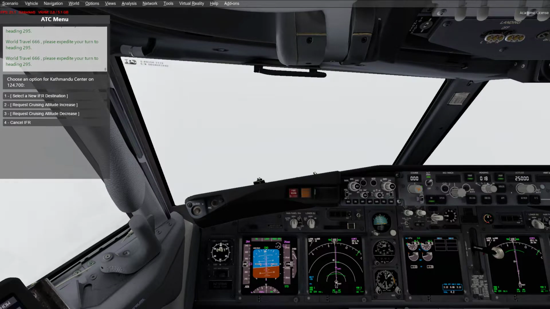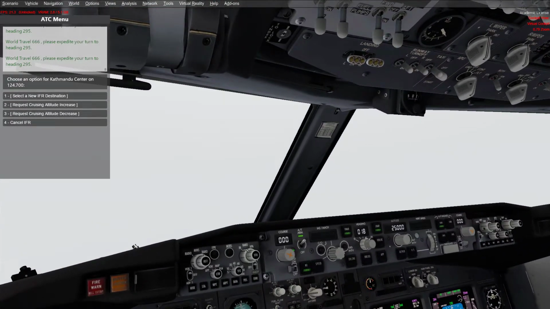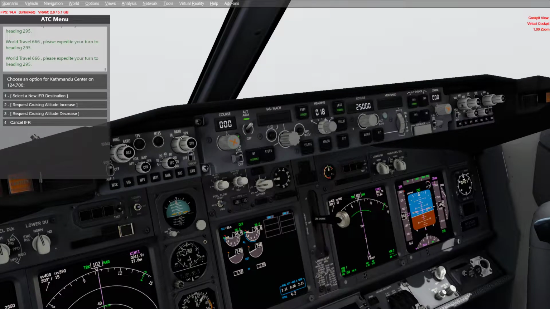So essentially the climb out itself is a matter of being cleared for certain altitudes by your air traffic control, and dialing that altitude here and hitting the nearby altitude intervention button.